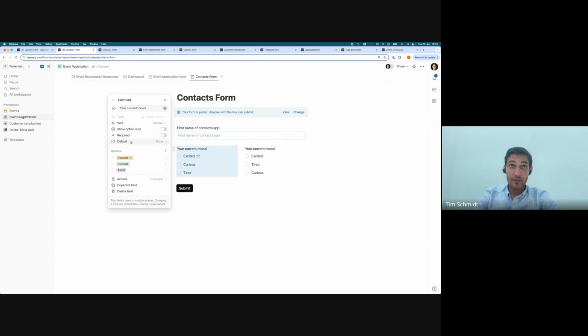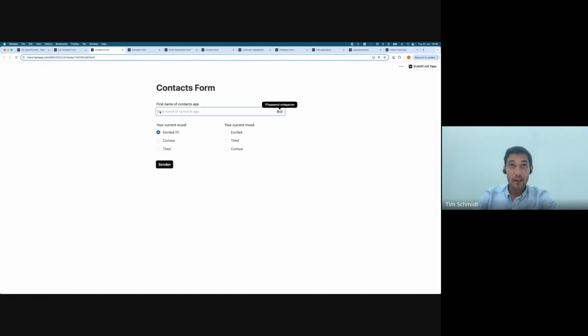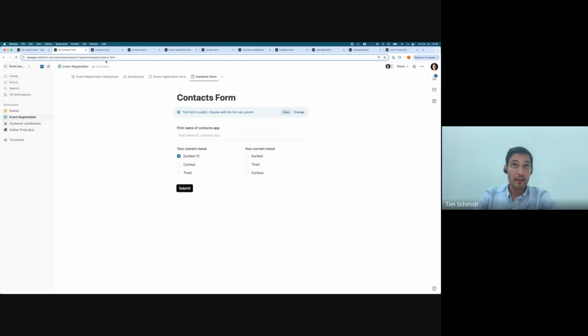And the default value is one of those. So I can add a default value, and of course we are excited. So I'm adding this default value excited, and when you share the form now and you open it, it will select that. So you have default values, and you can also customize via URL parameters. That is also available already.